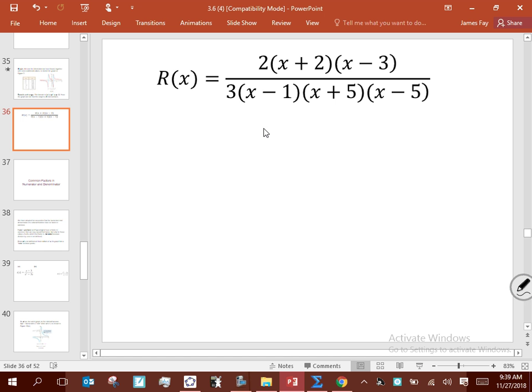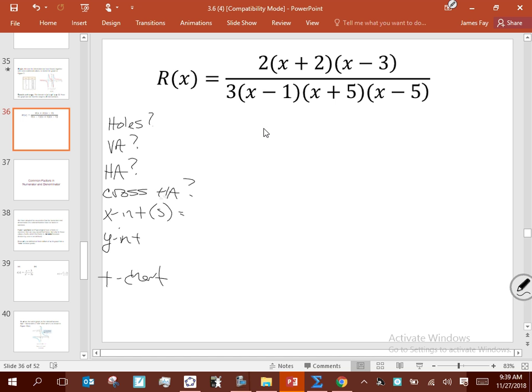write the things we're looking for: poles, vertical asymptotes, horizontal asymptotes. And again, when I write horizontal asymptote, it means that could be slant, could be oblique. We haven't gotten to those yet. I haven't seen examples like that, and we won't until tomorrow. We want to see if we cross the horizontal. We'll find x-intercepts. We'll find y-intercepts. Then we want to do a t-chart. Those are the things we're looking for.